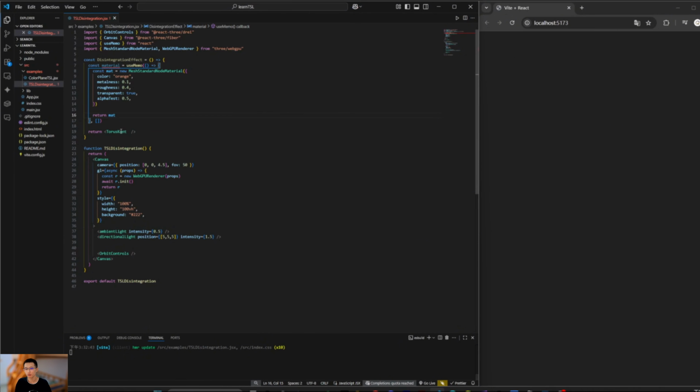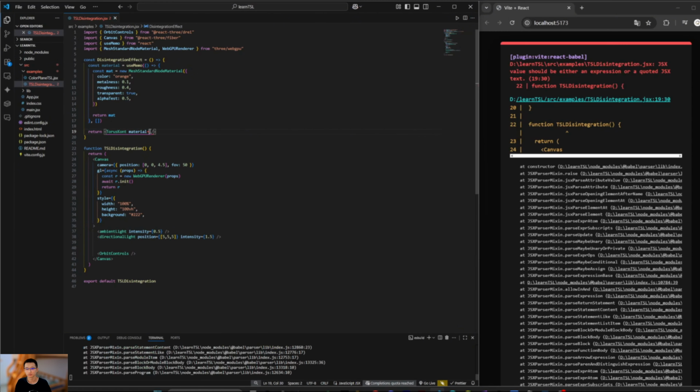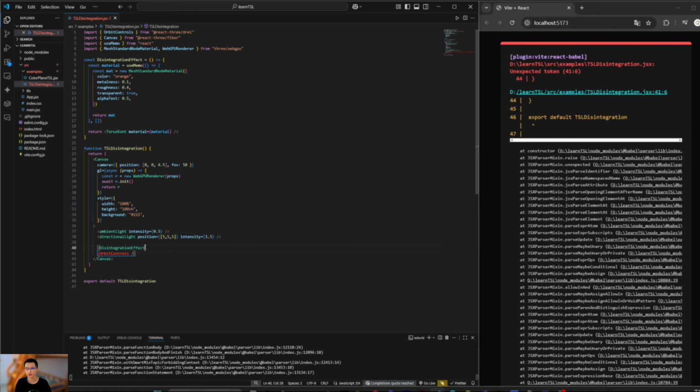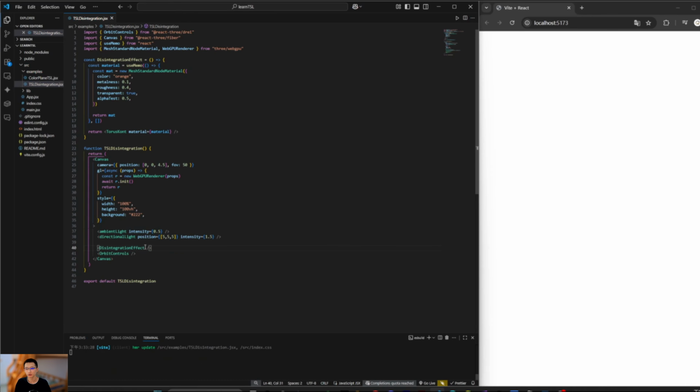Next, we apply this material to our torus knot. That's it. Our effect component is ready. Now, back in our main component, TSL disintegration, we render it. Then, we check if our orange torus knot is showing up correctly.